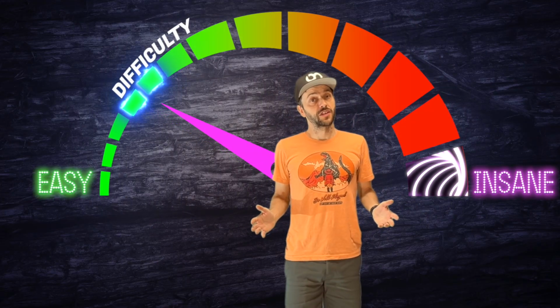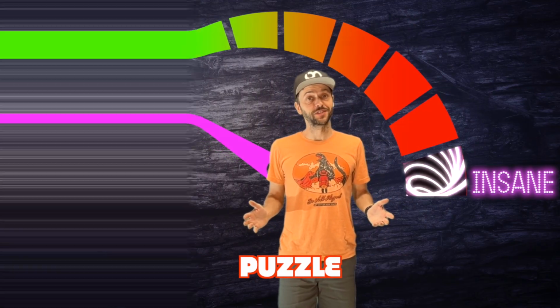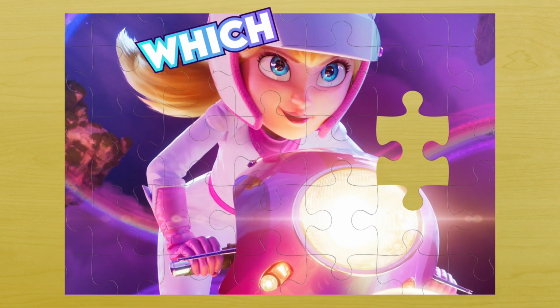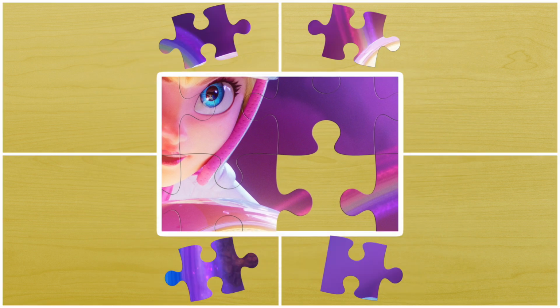What if you couldn't see most of the puzzle? Which of these pieces completes the puzzle?